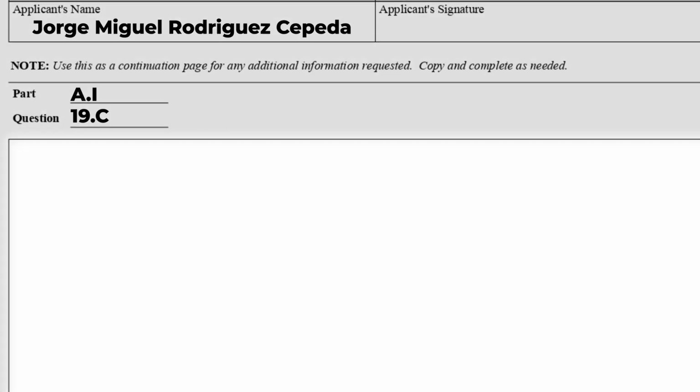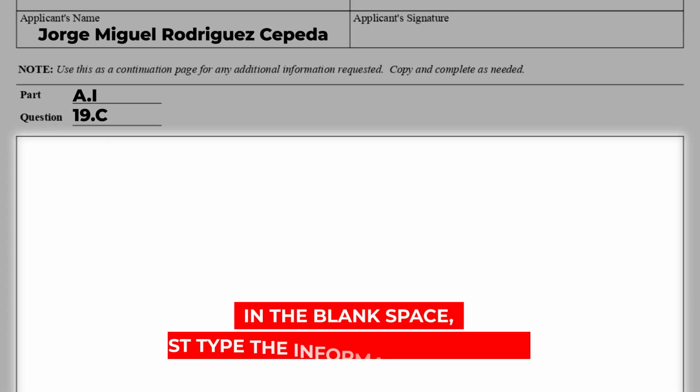Then in the blank space below, just type out the same information that we provided for the entries on page 1. Provide the date, place, and status you had at each entry. You do not need to write out the words date, place, and status. Instead, just provide the information requested.